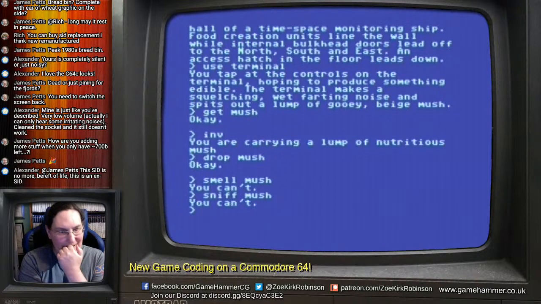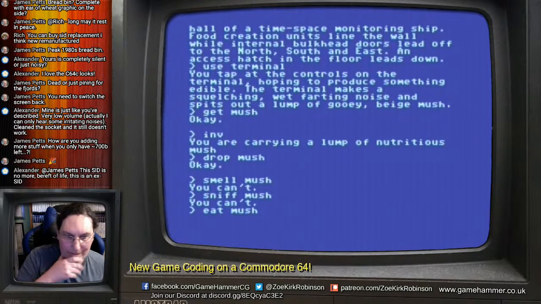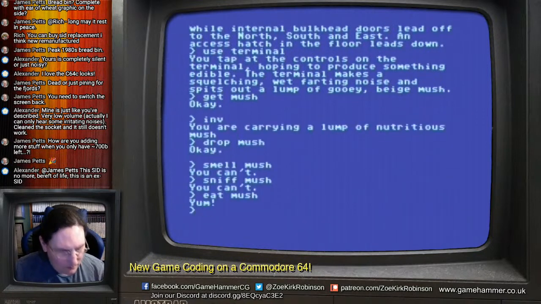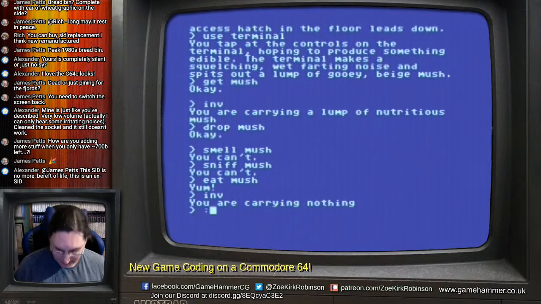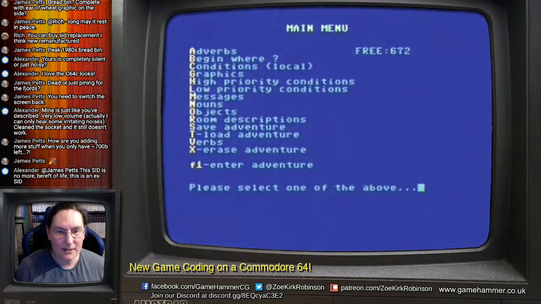You can't. Okay, something's not worked there. Because we did do sniff. Yeah, smell. It should have worked. So I'll work that out, because that's one of the new things we put in. It should have worked. Eat mush. Yum. Inventory. Carry nothing. And if I look, there's nothing here. Okay, this is working out.